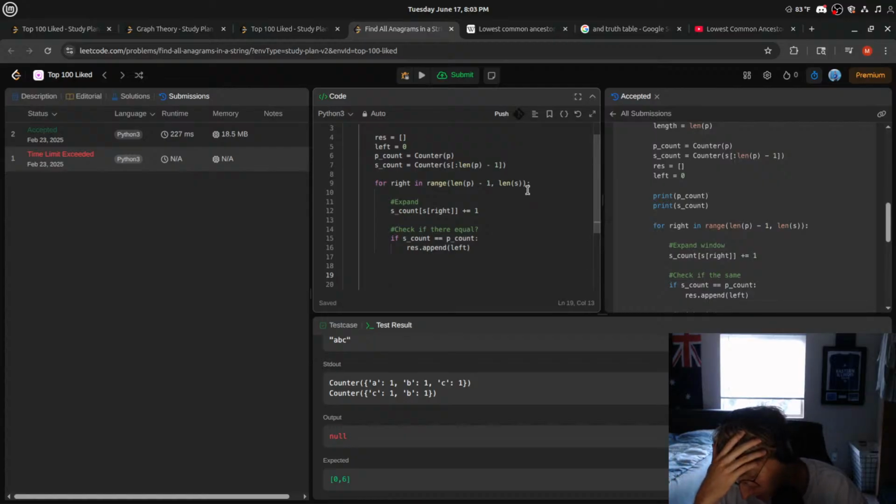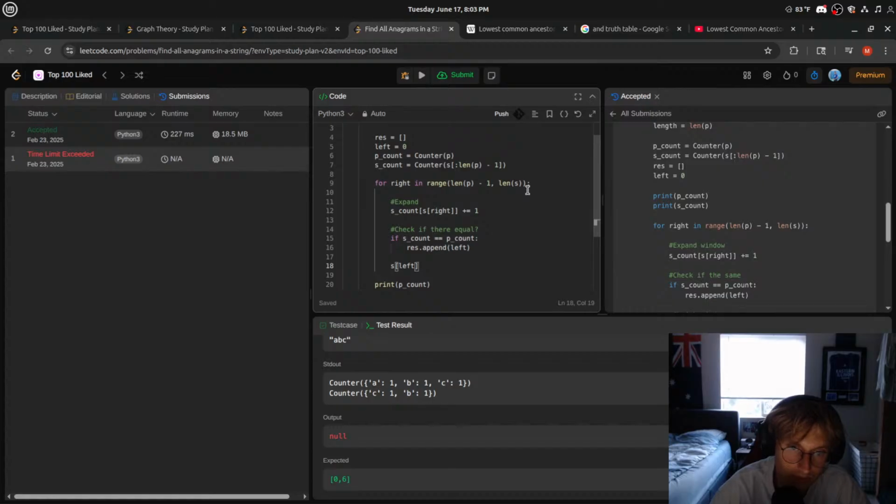We would take a look at our left value. Our far left value. We probably S left, S count left minus or equal to 1.